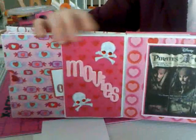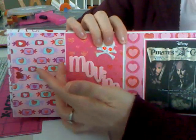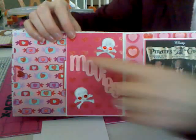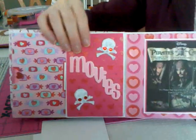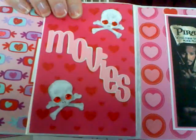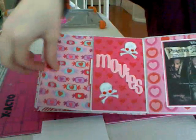And then this side is movies. I love movies. There's stuff in this pocket right now that doesn't have anything to do with movies, but I again cut this out using my Gypsy and my Cricut, and the skulls, and I inked around the skulls and the bones with some gray ink, and then just put some red bling for the eyes. And nothing on that side.